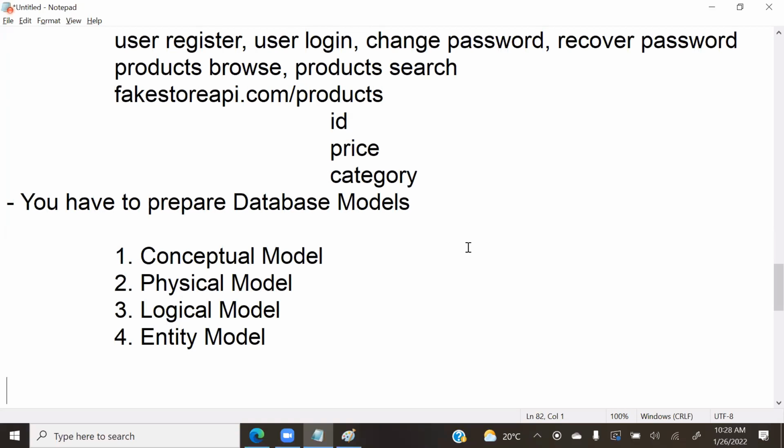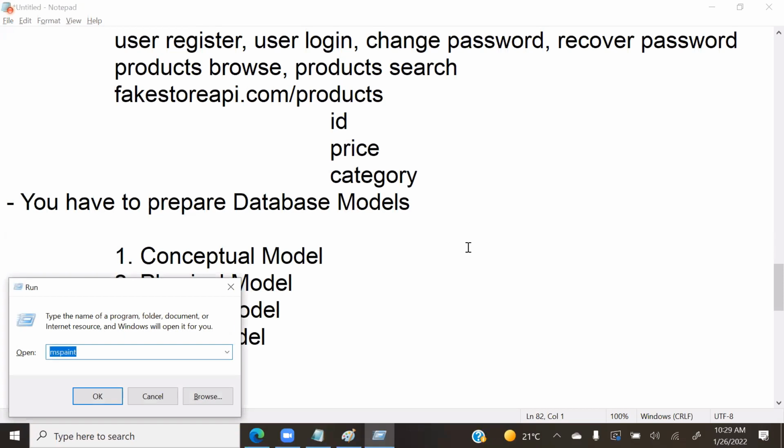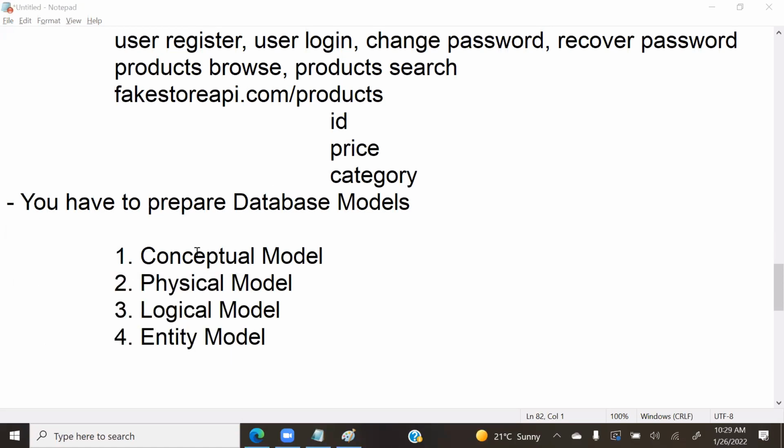That means how we build the database. What is the conceptual model, physical model, logical model, and entity model? We will see. Actually, first step, conceptual model means, in the conceptual model, first we will prepare a list of modules that need data.